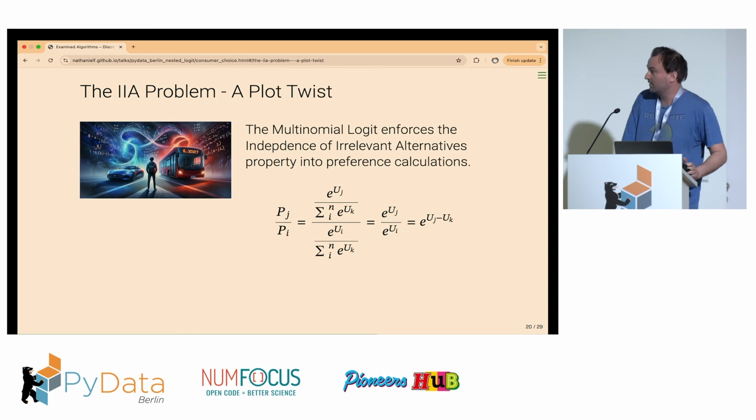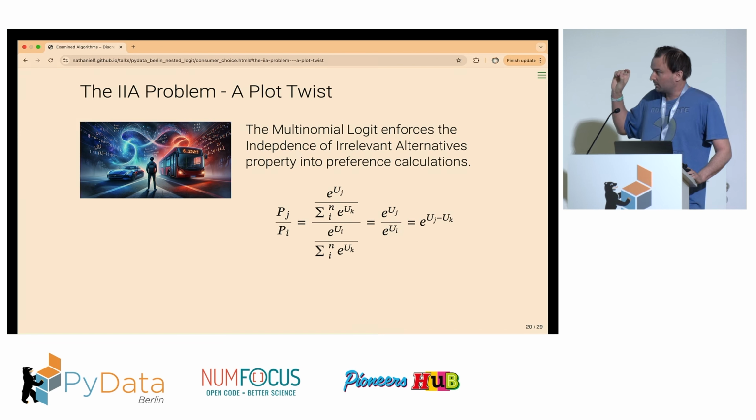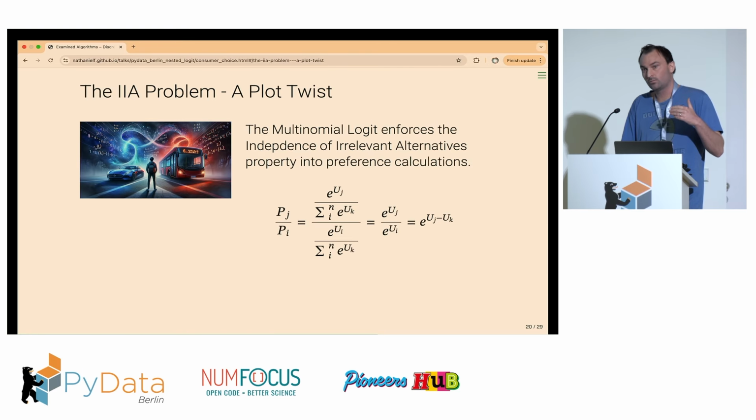So the problem with the multinomial logit model is purely one of the mathematical structure. This is the softmax transform, or rather the two softmax transforms. If you were to compare the market share of two goods, you only ever compare in a bivariate way. You compare one good versus another, and you're ignoring the rest. And that's a problem because it implies an implausible counterfactual in a very real world circumstance.